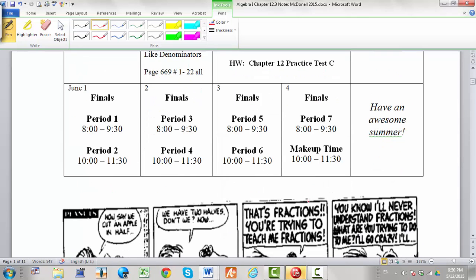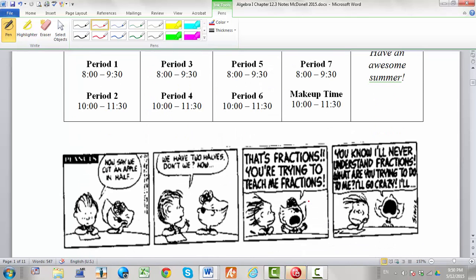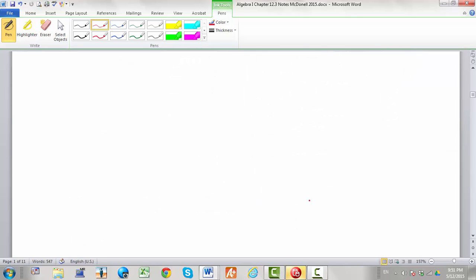But as we look at our first material, I think this says it very clearly with our peanuts comment here: we're going to be dealing with fractions this chapter. Some of you may have good experience with fractions in the past, and some of you may have struggled a little bit, but we're going to walk through it very slowly together and make sure that you're comfortable as we move through that material. So let's take a look at our first section.